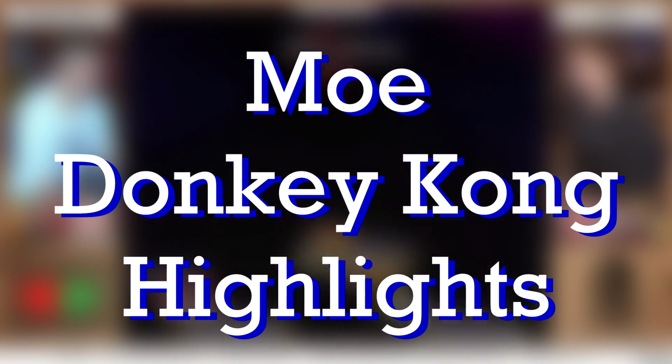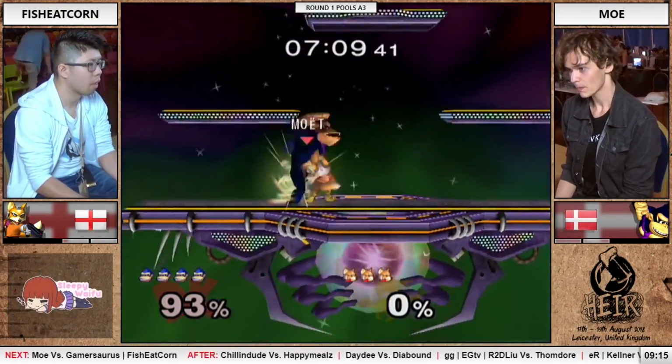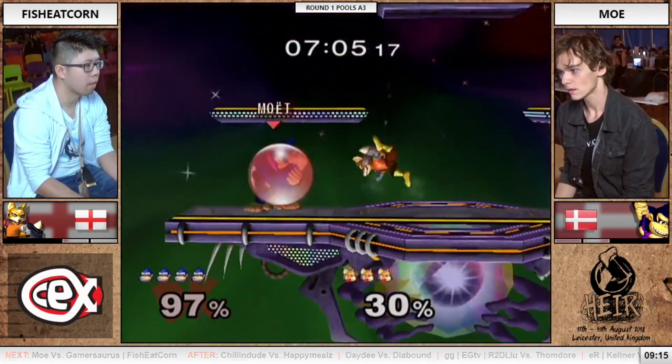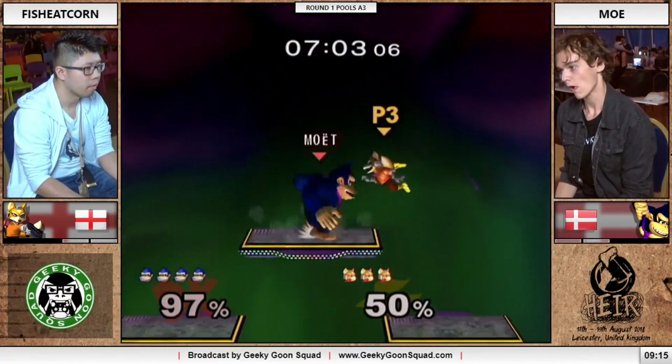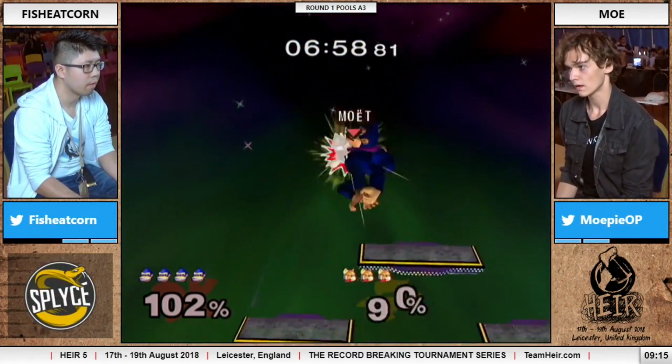We got the aerial up the E there, which is considerably weaker, but it still set him in an edge guarding position, and he got the stock for it. Yeah, Fishy Corn not ready for the DI on that one. Nice. In fact, it feels like that up B really is going to be a deciding factor in his set already. Yeah.